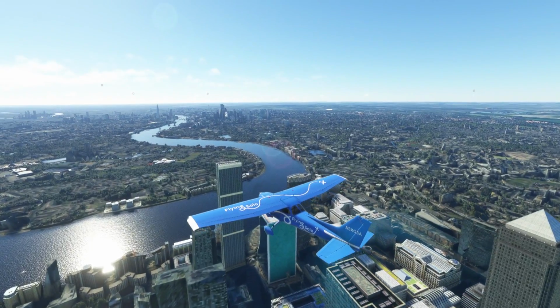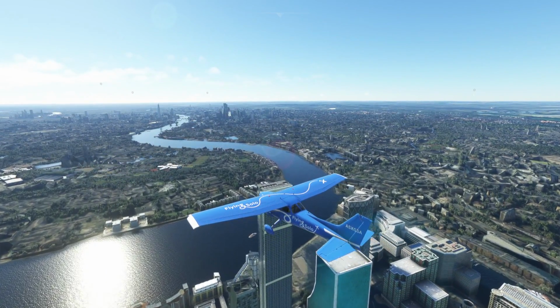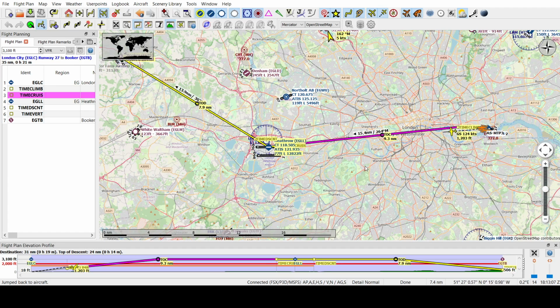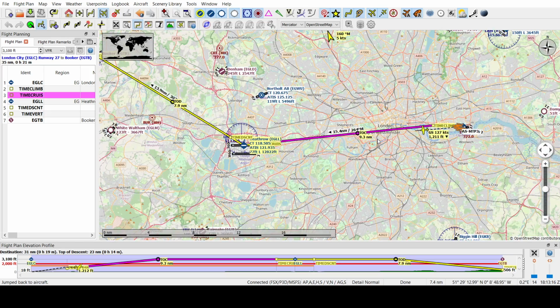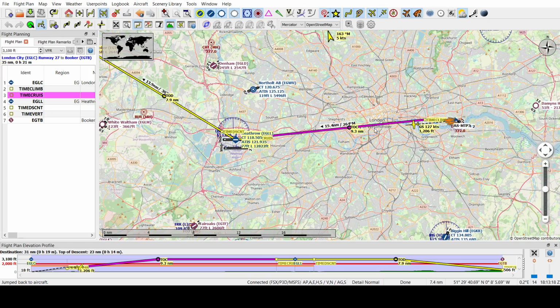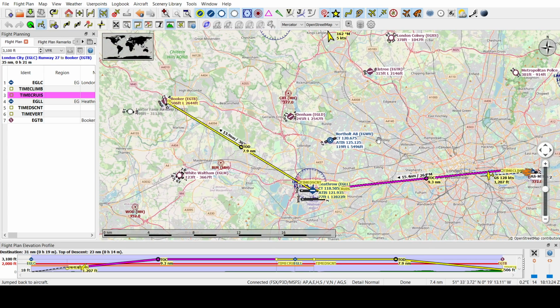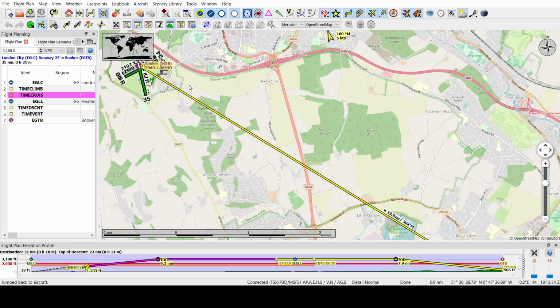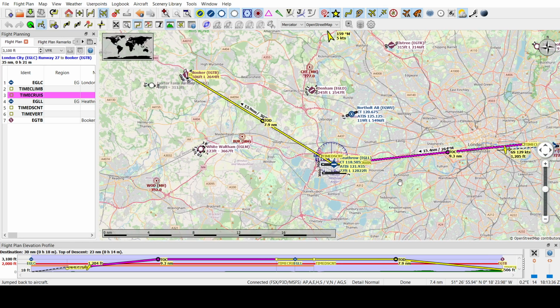So what this little utility does is let you map accurately, in all kinds of aircraft, your progression along a given route. I'm using a Cessna 172 here, and you can load in flight plans, I'll be showing you that, which lets you see accurately where you are on the world map. You could do this in the 146, an airliner, the A320, Concorde, 737, whatever you prefer. And you can also use it in something like the Cessna to line up accurately for a runway, which I'm hopefully going to be showing you in this video.